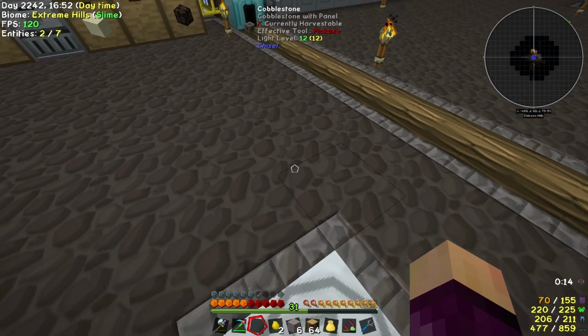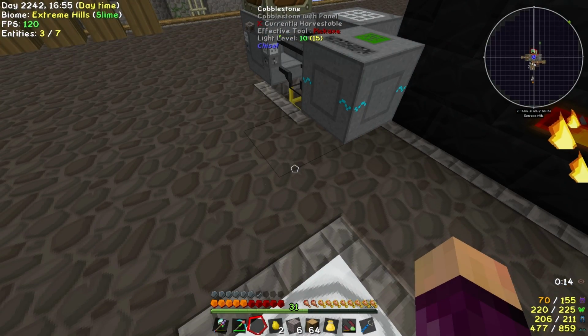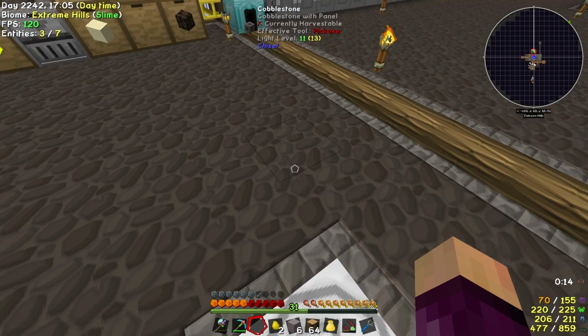So you can use storage drawers with the inventory panel. It's an upgrade from logistics. It's a precursor to A2. Okay. That does work. Does it? Does it?